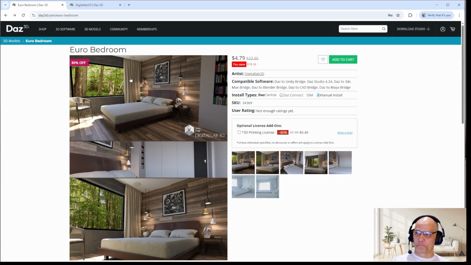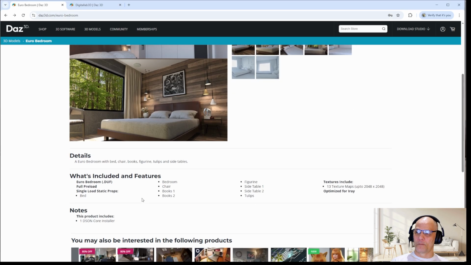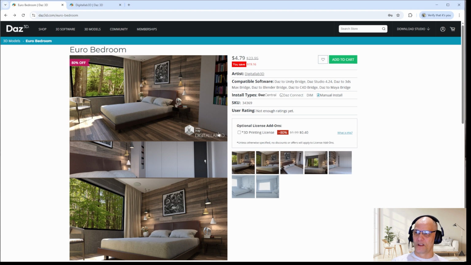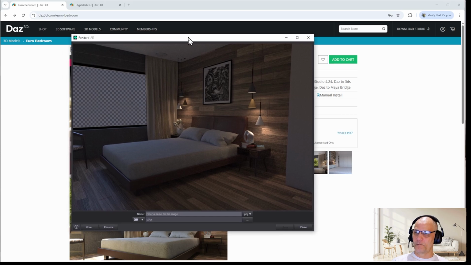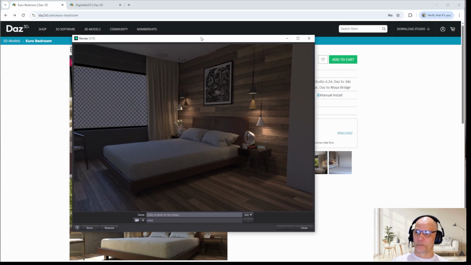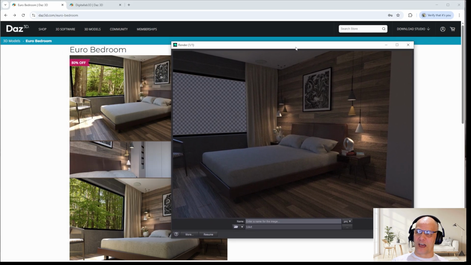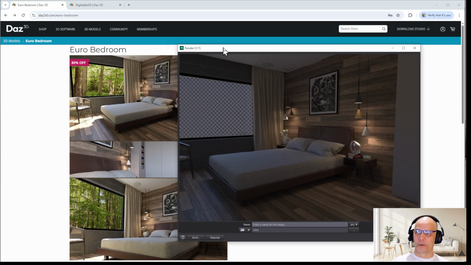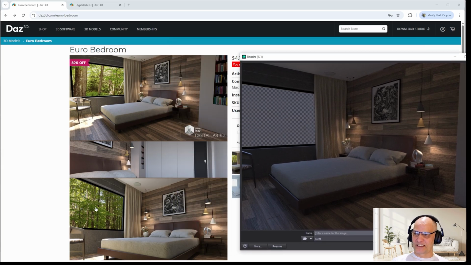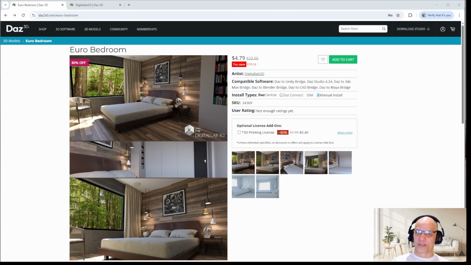The first thing is, if you look at this image here of the Euro bedroom, and then we look at the rendered image of Euro bedroom, which is here, there's nothing out the window. It costs almost nothing to put a photograph on a plane and shove that out the window and have a bit of self-illumination. But instead they've used this image here to sell it, but they don't actually include that image. So the first thing you're going to have to do is, for any camera angle this side of the bed, put something there to look out the window.